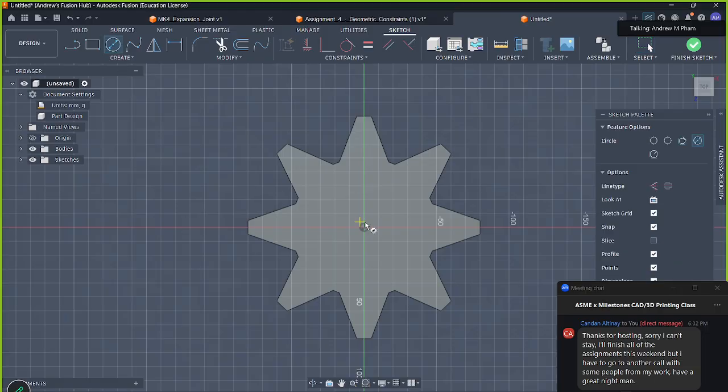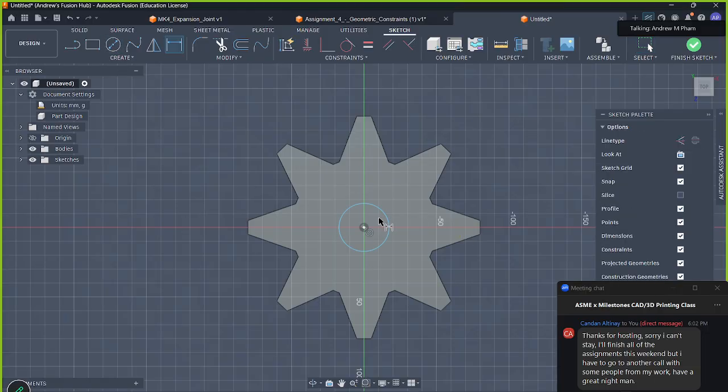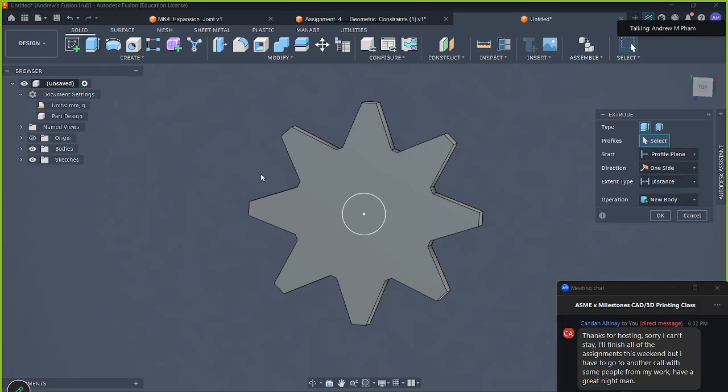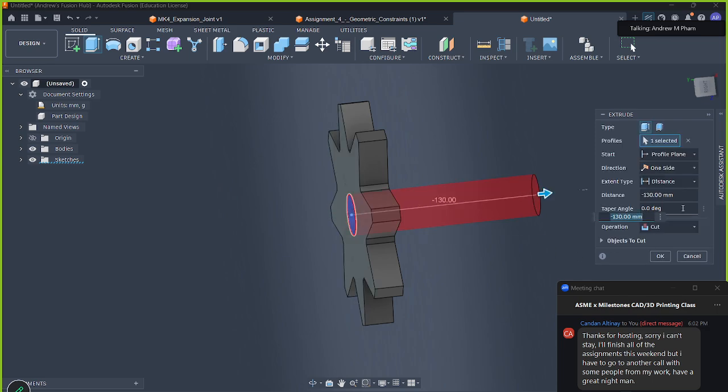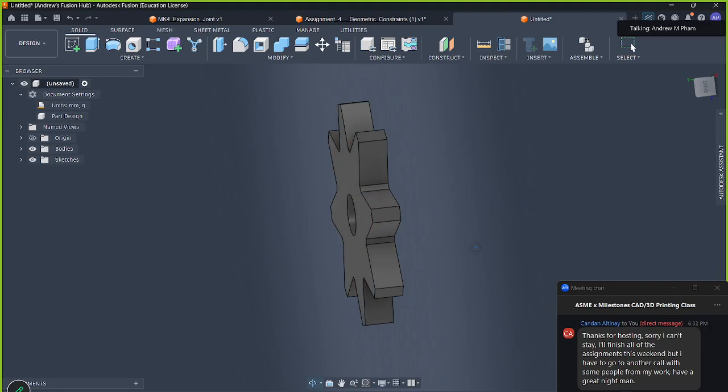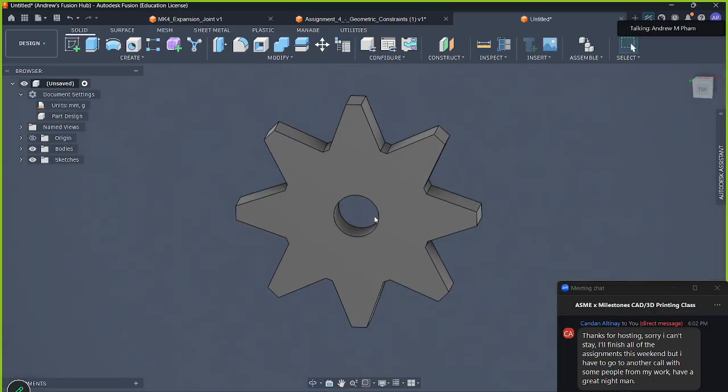Oh, I want a hole here. I'm going to draw a circle, dimension it to be some number, like 30, and then extrude cut this. It's going to go through the whole thing. This looks good, right? And boom, I have a hole.